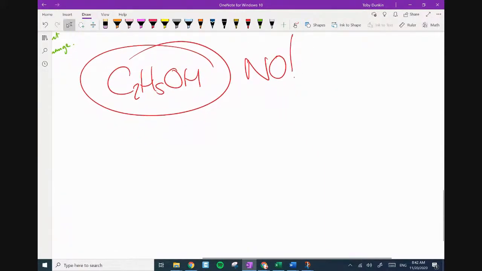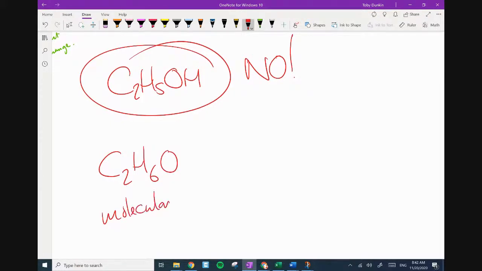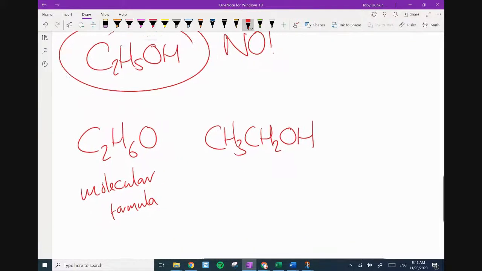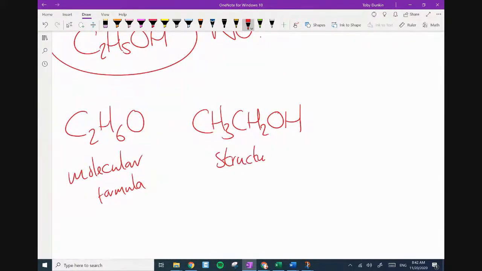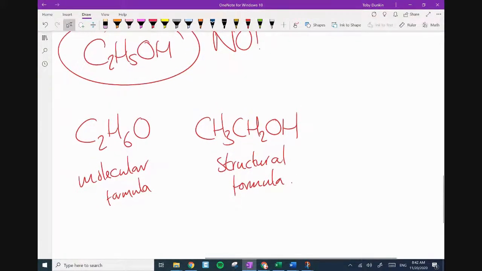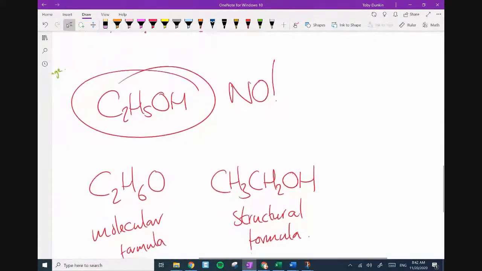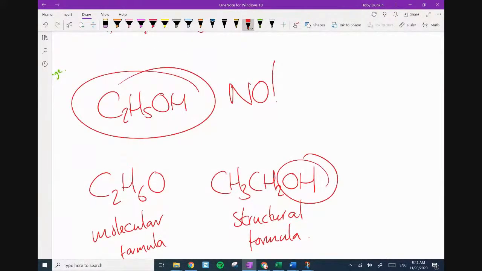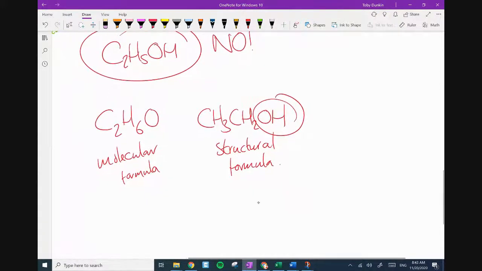In organics, there's only so many types of formulae. There is molecular, C2H6O. That is the molecular formula for ethanol. There is the structural formula, a written representation showing the arrangements of the atoms. What Edexcel do, and I don't know why they do it, drives me mad because I have to then unteach it. They take the important part, structural, and just whack it into them. It makes me want to vomit.